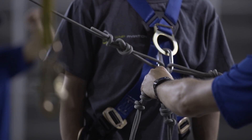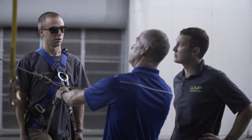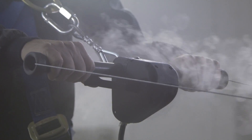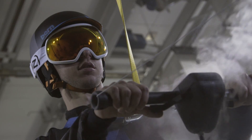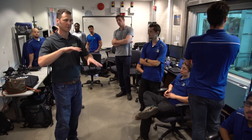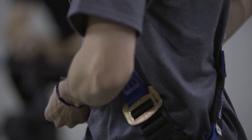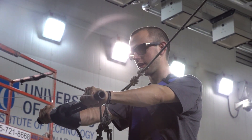We're currently at the beginning of phase three, which is putting the first human rider on it, letting them get a feel for the board, figuring out what we need to tweak, and what we're going to need to do to train someone and transition to those first manned flights. The reason we came up to ACE is we needed to prove in a controlled environment that a human could actually ride this. We wanted somewhere safe where we didn't have to worry about the rider falling off the board at low altitudes, so this gave us a chance to let that rider get the feel with the first flights before having to actually strap them to an aircraft.